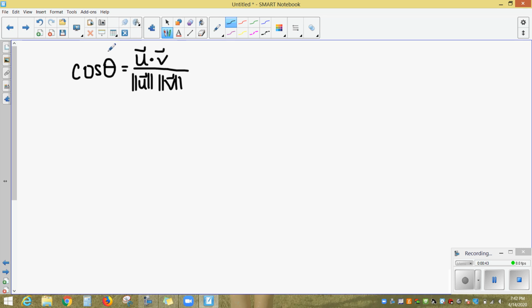Now, of course, that doesn't tell us specifically the angle, it tells us the cosine of the angle. But once I know the cosine of the angle, I can do the arc cosine, or the inverse cosine, and figure out what that theta is. So let's look at our 2, -3, and we'll call that one u, and our v from the other page, which was 1, 5.